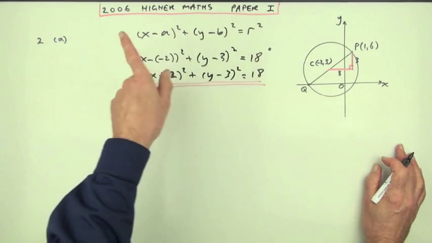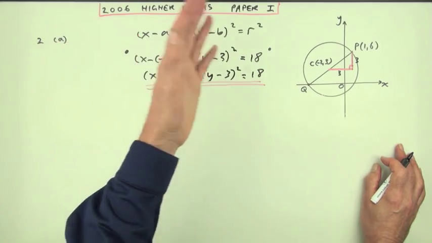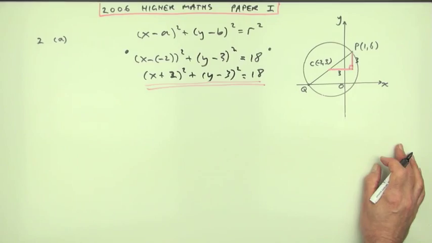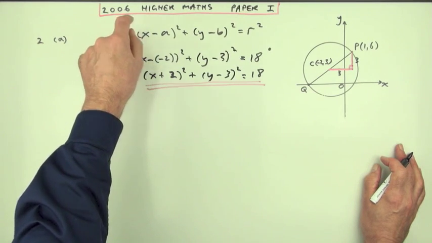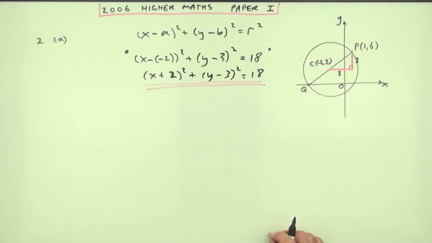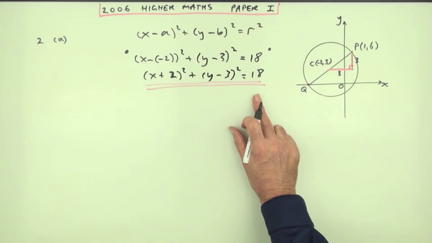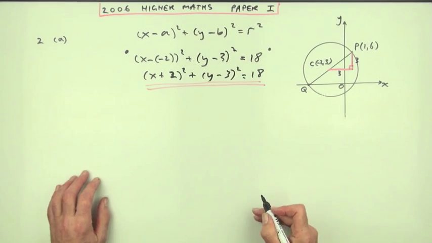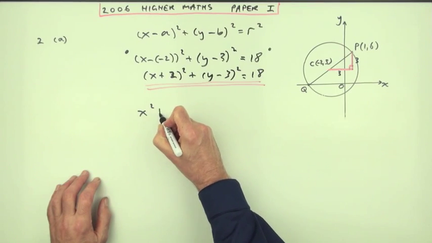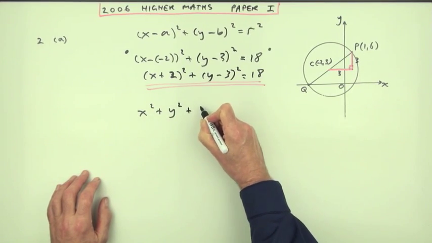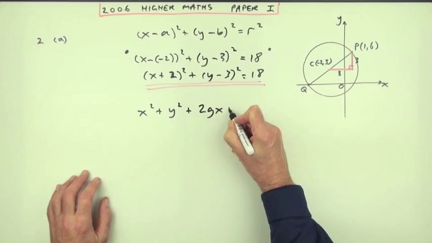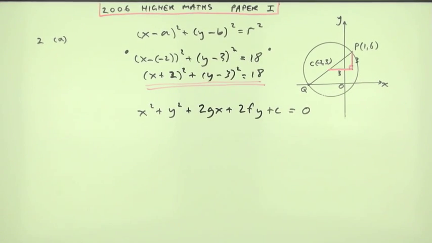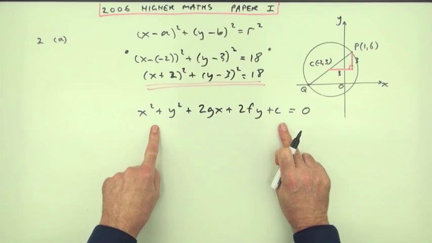Now, whenever you're asked to find the equation of a line, the equation of a circle, the equation of a parabola, you're always best to go for this form of it. You know, that translated form, the shifted form of the basic equation. You could still get the 2 marks here if you went for the expanded form, which is sometimes called the general form. If you put down x squared plus y squared plus 2gx plus 2fy plus c equals 0, you could still get your 2 marks if you filled this in.